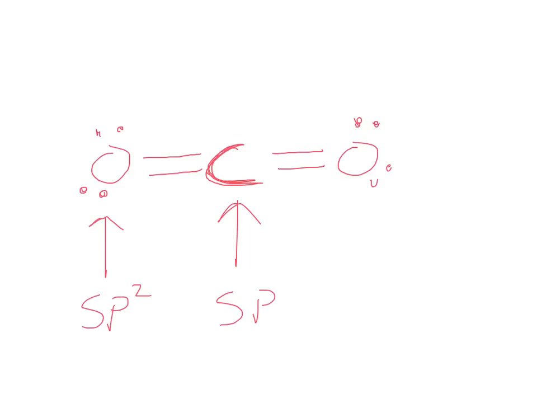So I will draw this in 3 dimensions. Why is carbon sp? How many pi bonds does it have? 2. So sp. Wait, yeah, I get confused from the book, how the book told me and how I was talking about. So how is the book telling you? Well, when there's a double bond, so the sp2, it's just one pi bond, one single bond. There's a triple bond at the sp.